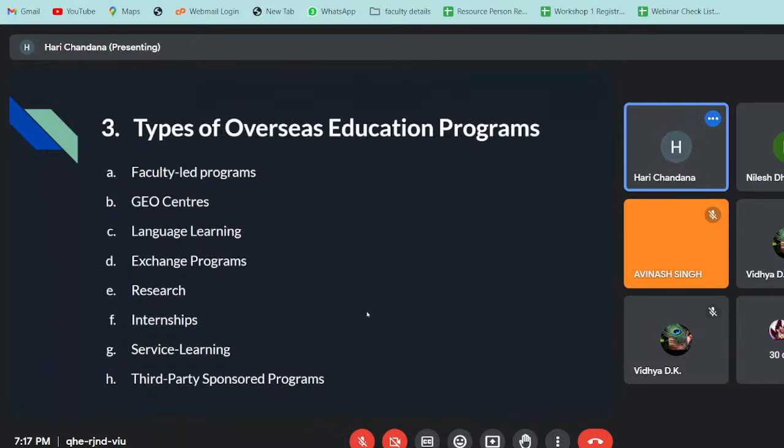Service learning. Select programs offered by GEO involve service learning opportunities, where the students can earn credits through a service learning placement assisting with local issues in addition to the coursework abroad. And finally, third party sponsored programs. Your students may also consider participating in programs that are sponsored by GEO and approved for UO credit. These programs are operated by organizations such as CIEE, IE3 Global, SIT, and DIS, and add to the wide diversity of programming options available to your students.